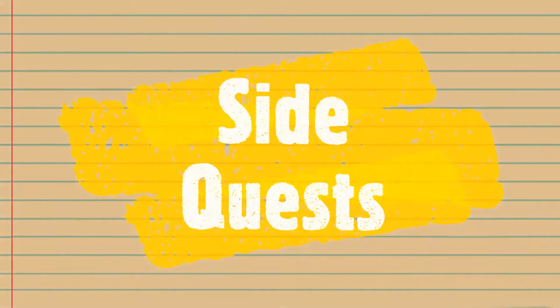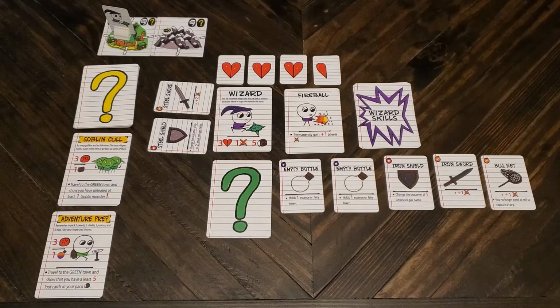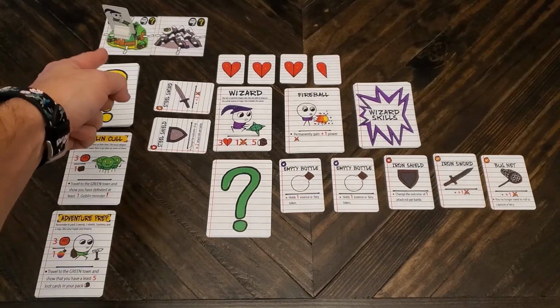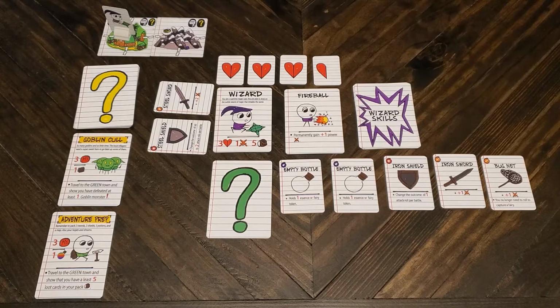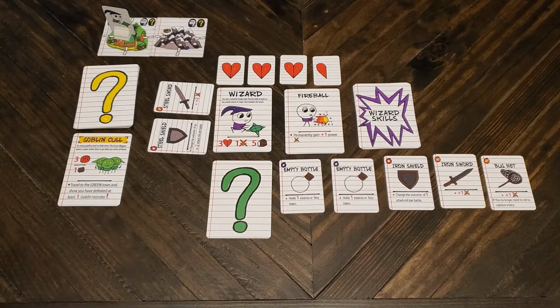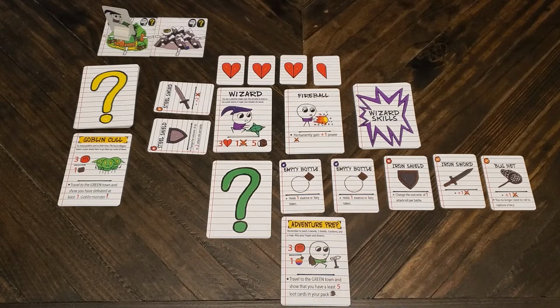Now we'll go over taking, abandoning, and completing side quests. In these examples, our wizard will start in the green town. When in a town, your hero can pick up a side quest from the offer if the town in the side quest description matches the town you're currently in. Here the wizard spends an action to pick up the Adventure Prep side quest and equip it. Then a new side quest is drawn to replenish the offer.